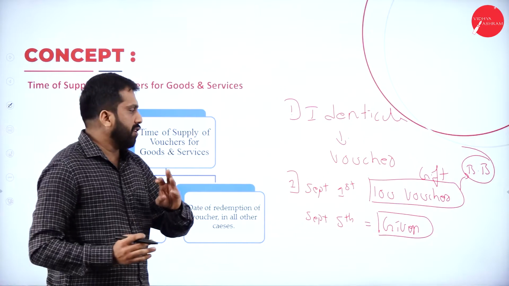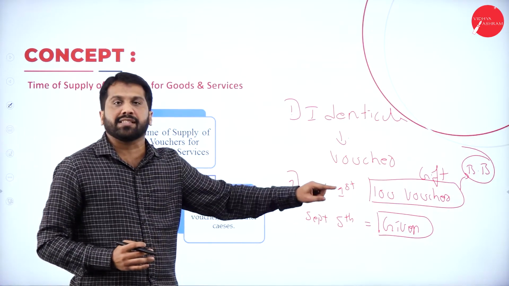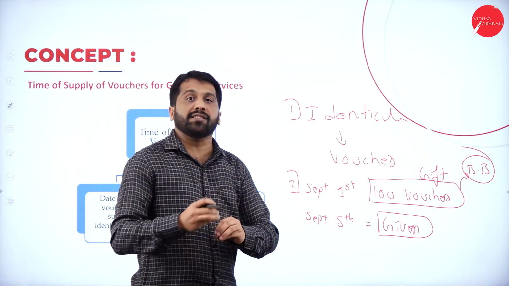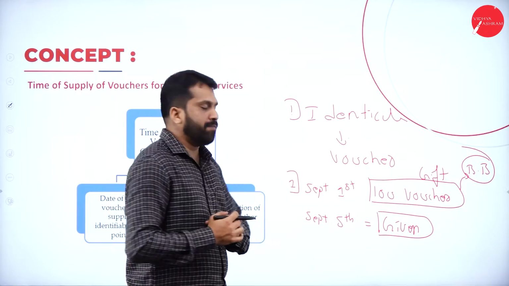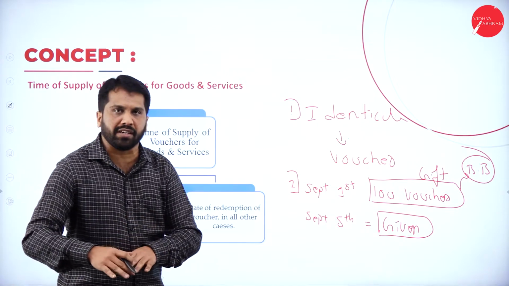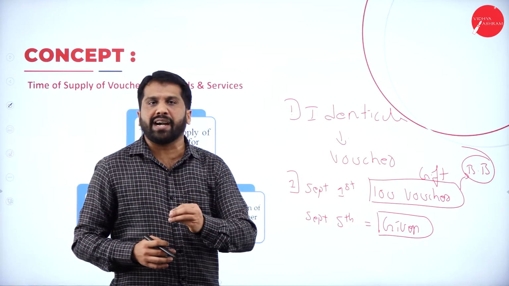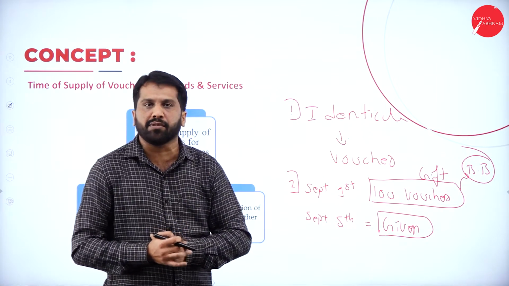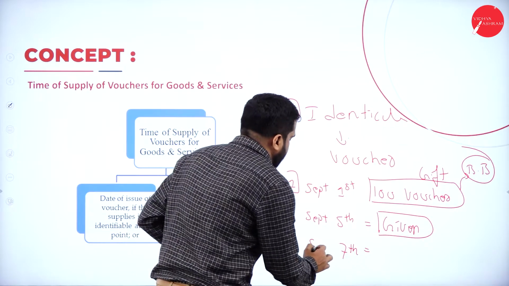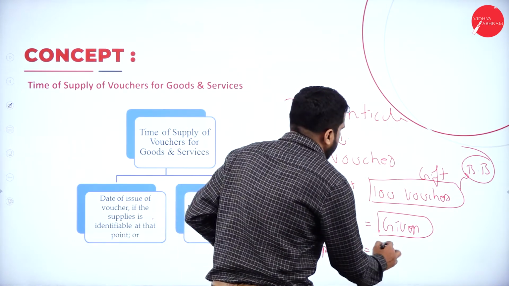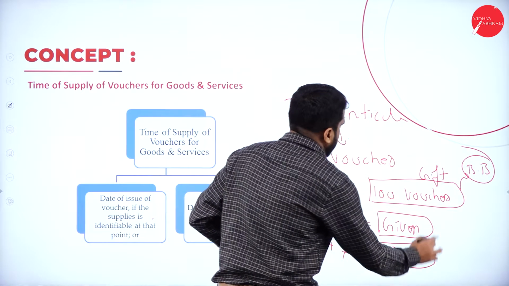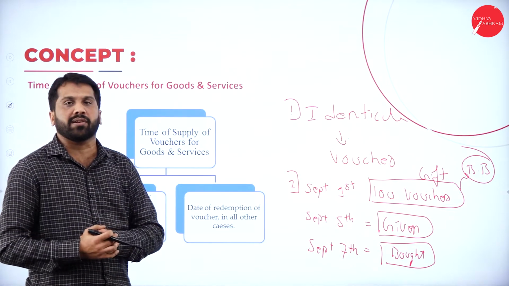Hope you are clear. First one is what? When the chairman sir bought all the vouchers on September 1st. When it is distributed to all the faculties on September 5th. Just assume that September 5th is a weekday. Now, faculties cannot go and do shopping. Then what will the faculties do? They will go on the 7th. If they go, it will be September 7th, they have bought with that voucher; redeemed items we can call as bought.